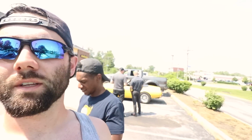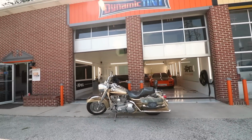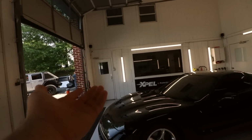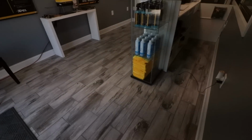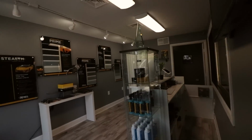So we just got here. I'm gonna give you guys a little walk around, not that you wanted it, but so you can see it, because it's pretty cool how they have it in there. It's an all white garage. I kind of want a garage like this. Ferrari back here. The front looks sick. It's spacious, real spacious. I think there's a waiting room. Yeah, there is. We'll give you the full experience. This door might be unlocked. Oh, it is. Hardwood floors, all that cool stuff. I'm not gonna take too long doing this, but it's pretty sick.